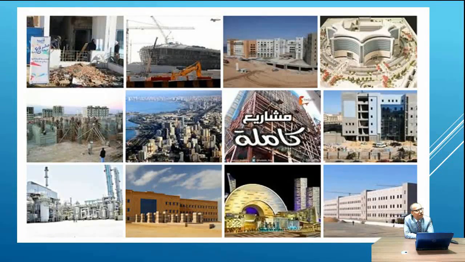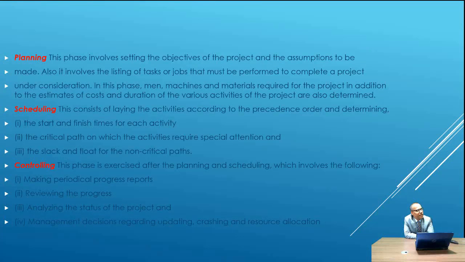هذه الصورة الواضحة أمامنا توضح أنواع المشاريع، وفي عدة مراحل، في مرحلة تحريات، ومرحلة يعني ما قبل التنفيذ، ومرحلة التنفيذ، ومرحلة التسليم والتشغيل النهائي. عندنا مراحل المشروع يمر بمرحلة يعني البلانينج والسكيجولينج يعني الكنترولينج.